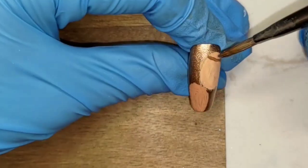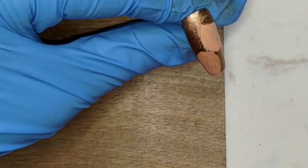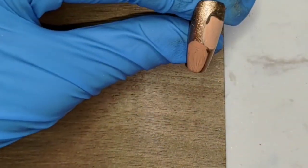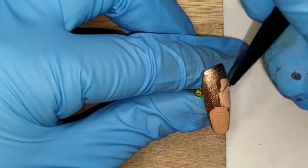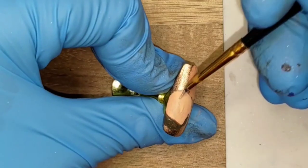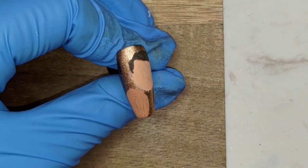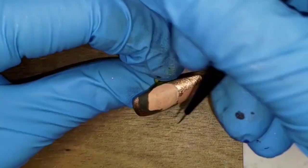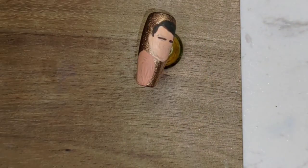Okay, let's get into the actual nail art. The first thing I did was draw two ovals to get a rough idea of where the two faces would be. I used a lighter skin color for the Marquis and a darker one for Chidi. I started with the Marquis's hair, which is a darker brown, then added his ear with the same color as his face. I cut out the next part because it was just me struggling with his brows — I finally decided to make them flat instead of angled.